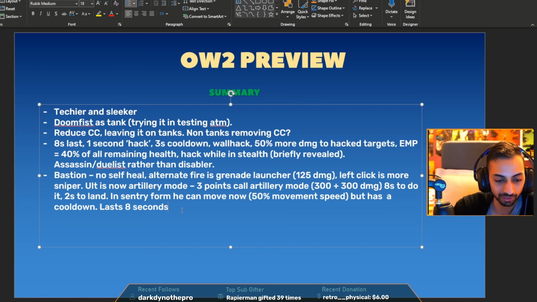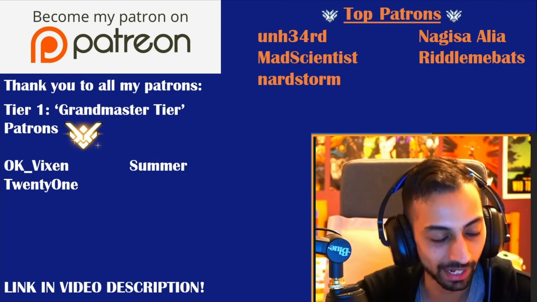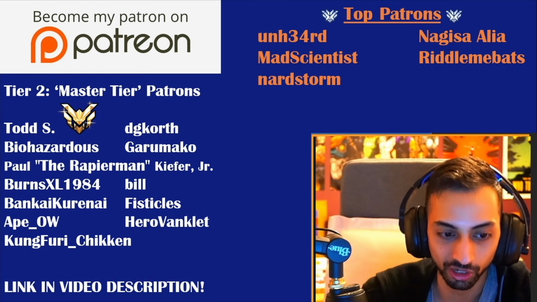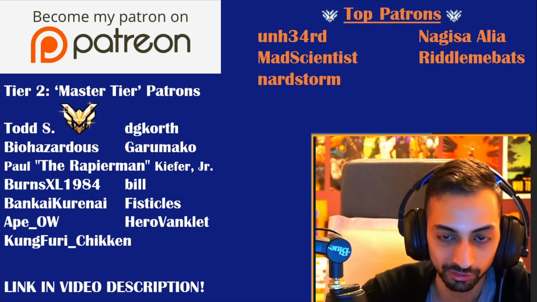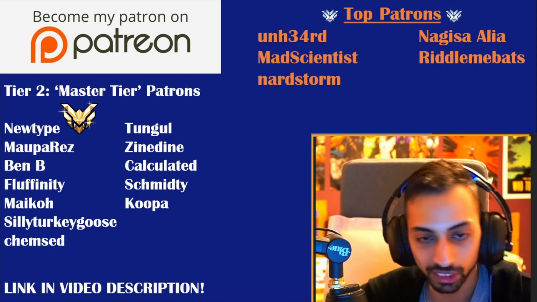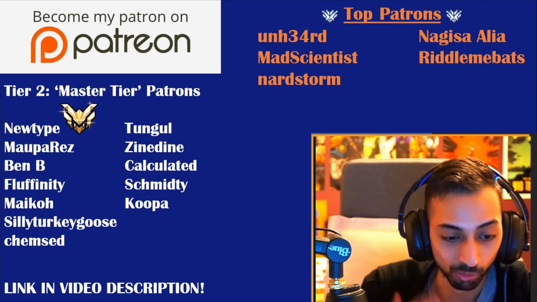EMP feels like Gravitic Flux now, sort of. It's probably going to be used in the same way if you think about it. EMP right now is something you use at the start of the fight to begin the fight and set up your team. It's the same principle. You EMP everyone, take away 40% of their remaining health. The later you use it in the fight, the worse it is.